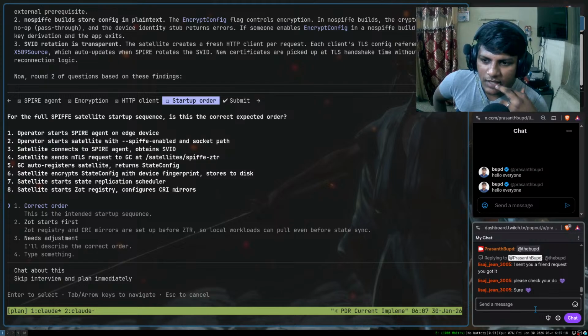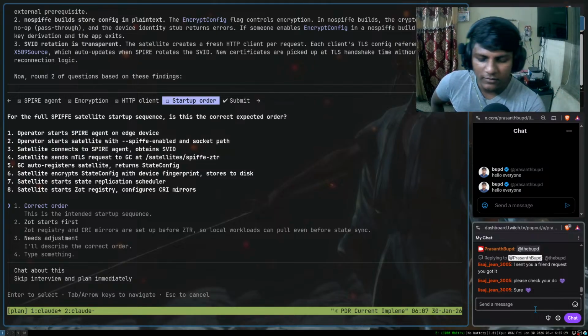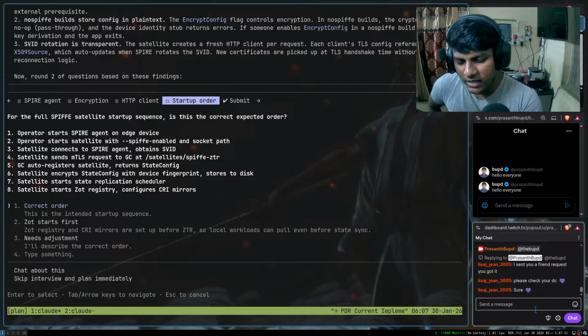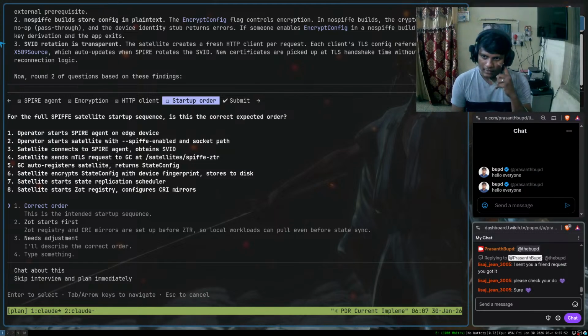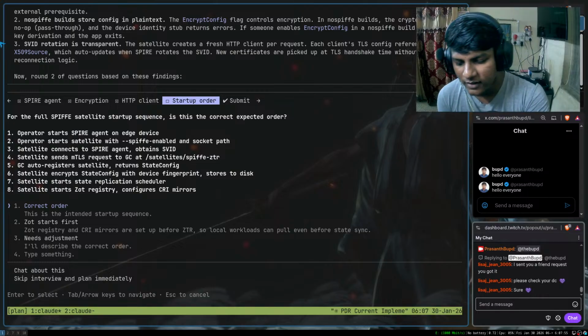What do you think? That is also a good option to explore, but people who don't want to play around with all these things and just want SPIFFE and Spire can have ground control as the server, and the satellite as both an agent and a service. So yeah, the satellite is like a one-pager, containing everything.